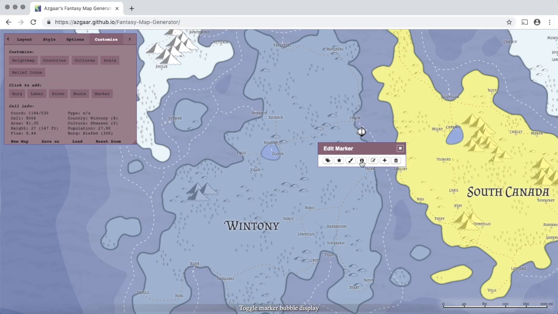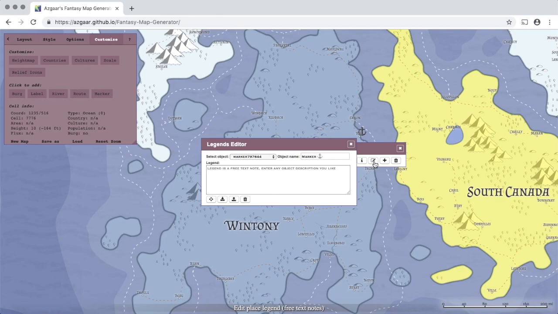You can also toggle the display. So as you can see here, the marker is without the bubble. You can put it back. You can change the marker description. This may be nice, especially for archived versions of the map, if you want special information about what was happening at that marker at that time, or better put, why the marker is there at all.